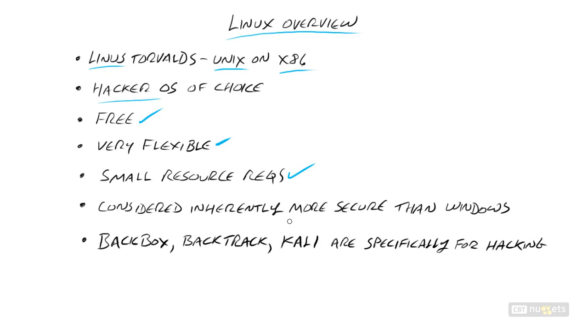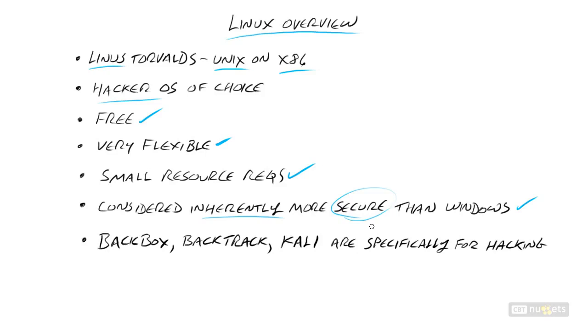It's considered also inherently more secure than Windows. Now, I'm sure that folks at Microsoft would argue with me on that one. Some people would just say that that's only really true because Windows is a bigger target for attacks. Therefore, there's more vulnerabilities developed against Windows because more hackers are interested in hacking it. Well, there's some truth to that, certainly, and I'm not going to get into the bumper sticker argument over that. But generally speaking, most folks still consider it to be more secure than Windows, even if it's only because it's a smaller target.